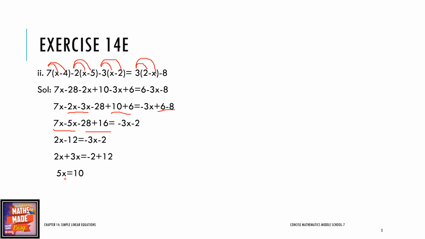We need to find the x value. So get this 5 on the other side. What is the sign between them? Multiplication. So multiplication, when it comes on the other side, becomes division. That is x is equal to 10 by 5. 5 twos are 10. So x is equal to 2. Even in this you can do the verification by substituting this 2 in the x place. If LHS and RHS are equal, then your answer is correct. You can just try it in your rough notebook.